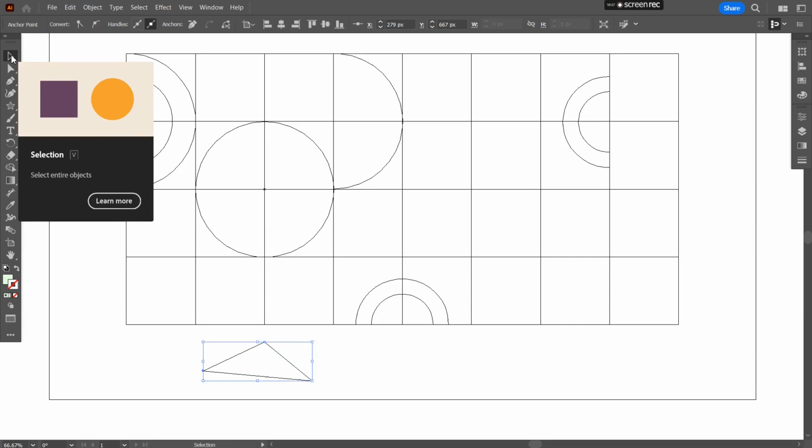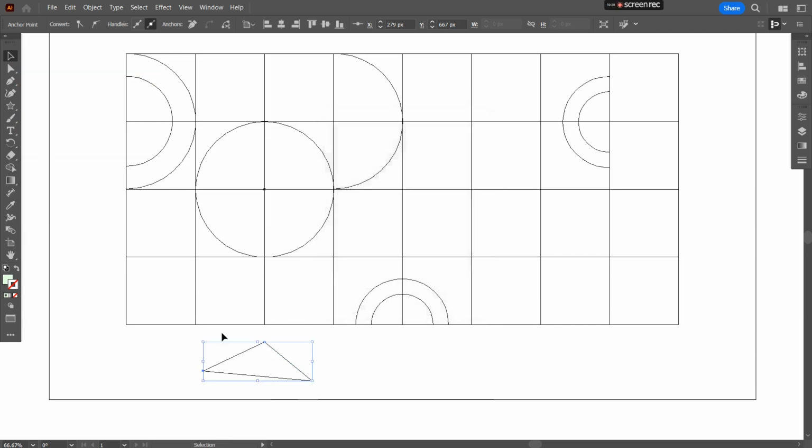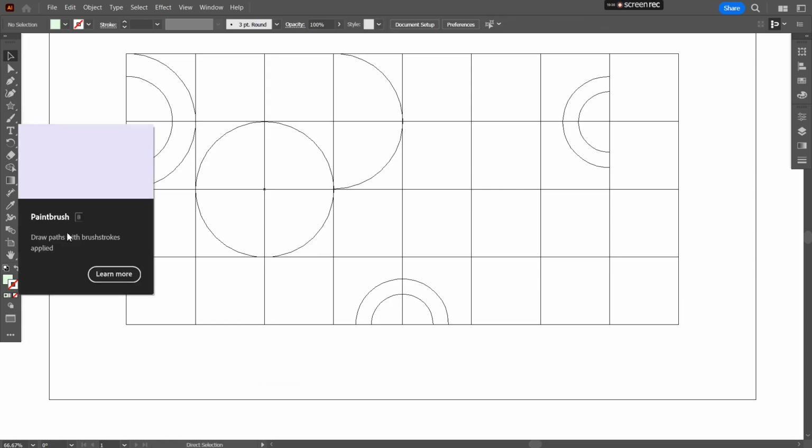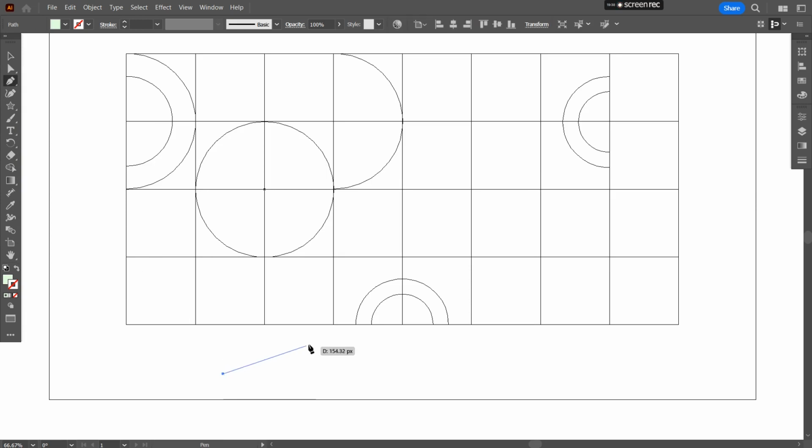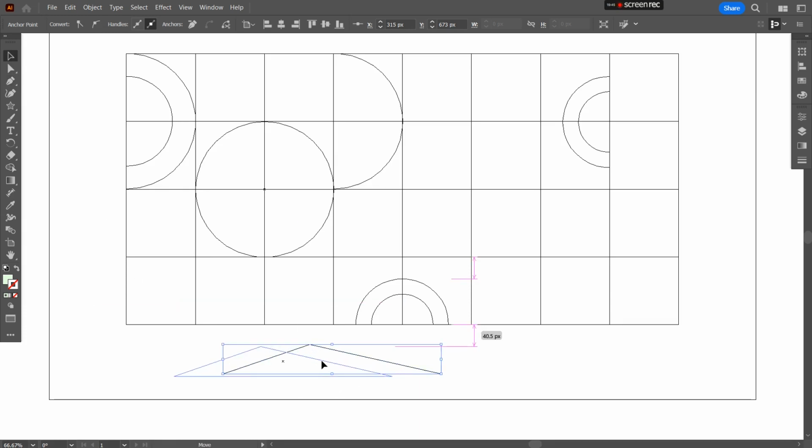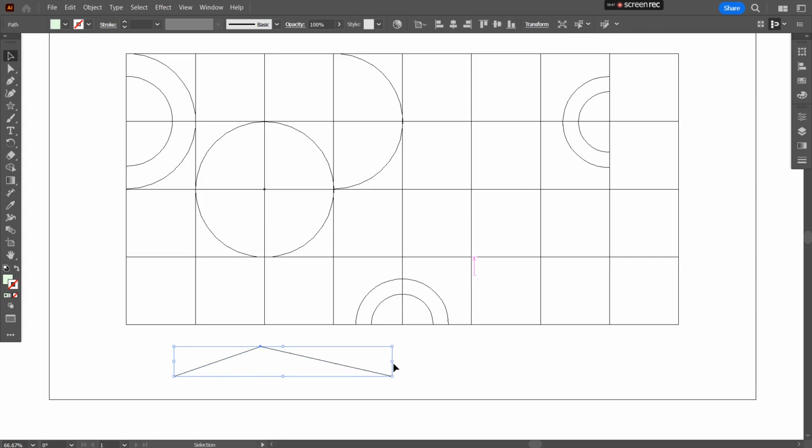I'll go here. I don't know what happened. So I'll select the pen tool again and create a shape here. I'll select V. So I have the shape now. The good thing is I can scale it whichever way I want, or I can move these anchor points, because if I select this, I have these things that I can work with.